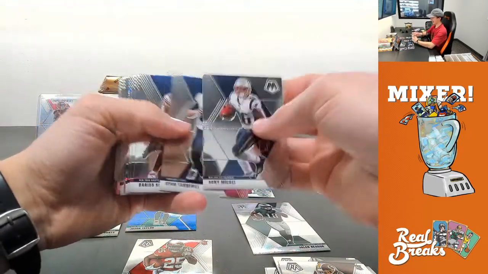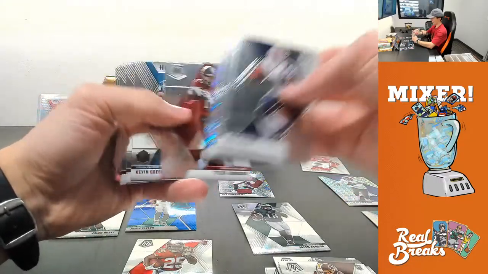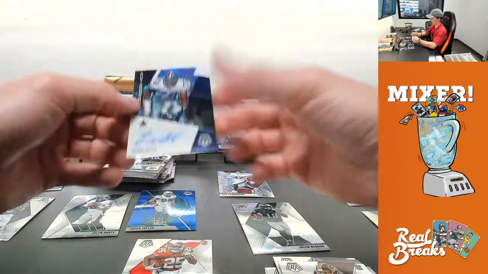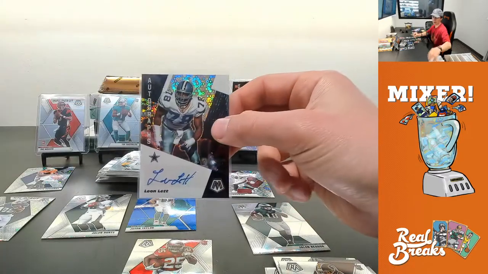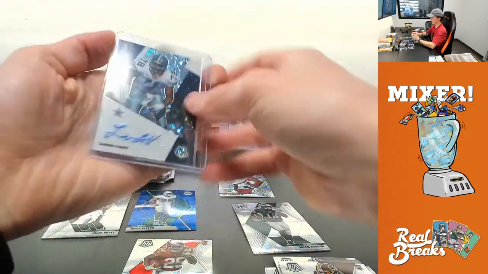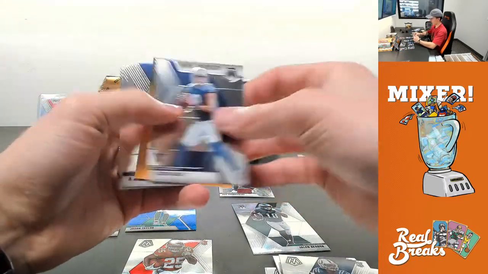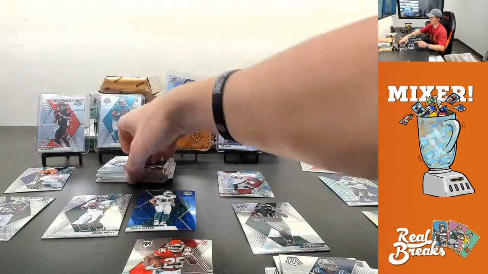The Gronk disco is a legendary combo. Deshaun Watson, disco. Tyler Johnson, base. And our auto. Nice little throwback auto here. Leon Lett, Mosaic disco autograph for the Cowboys, to BJ Williams. Introductions, Jordan Love, Jacob Eason base, and the debut. Mike Evans disco for the Buccaneers.